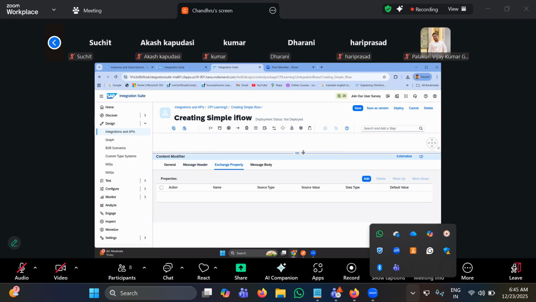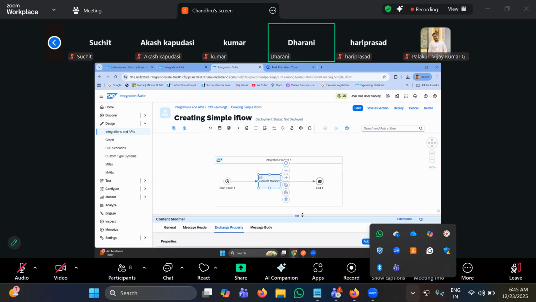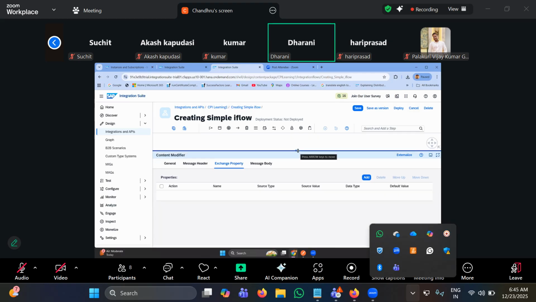Okay. Now let me explain with some examples. Sorry, Chandru. Yeah, tell me. You said it is used to modify messages, and second, without any code. What can we modify? Can we modify the format? We can modify the incoming data which you received from the source system.